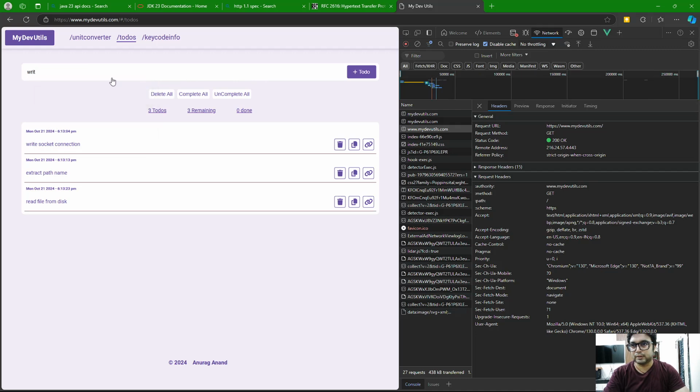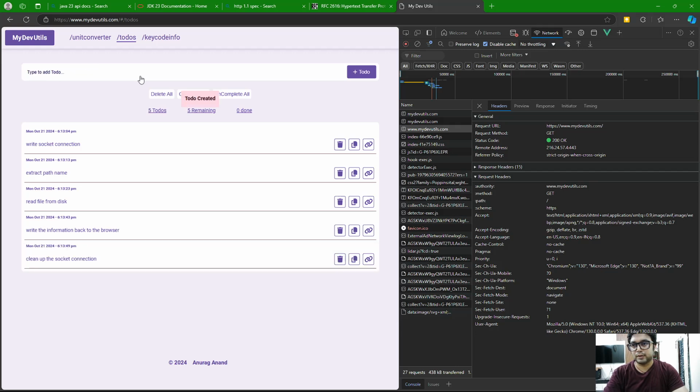Then write the information back to the browser. Finally, clean up the socket connection. So these are the five things that we are going to do. Let us start.